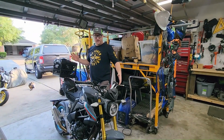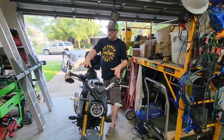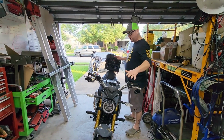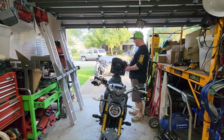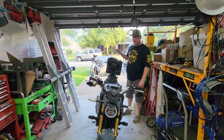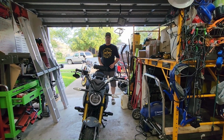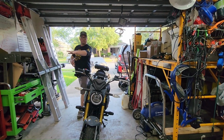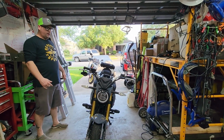Well, there we go, everybody. We got our bar end mirrors, and I think they look fantastic. They hang nice and low, and it keeps the top of the bike looking a lot neater and cleaner. Now, yes, we have our basket sticking up tall, but it'll definitely look a lot better whenever this collapses down nice and flat. Bam! All right, so we collapsed our crate and made it nice and flat, and there you go. The top of the bike is looking nice and flat and streamlined and sharp looking. I love it. I think it looks real good.